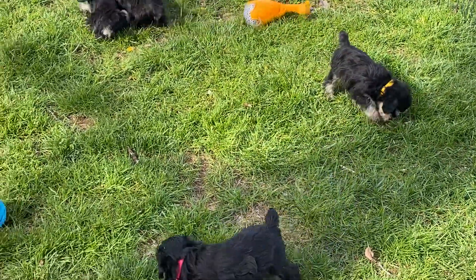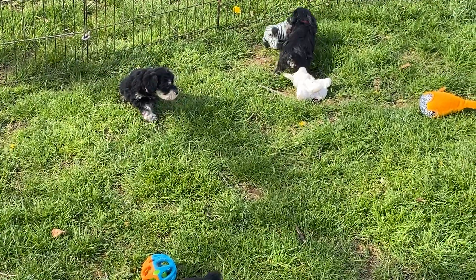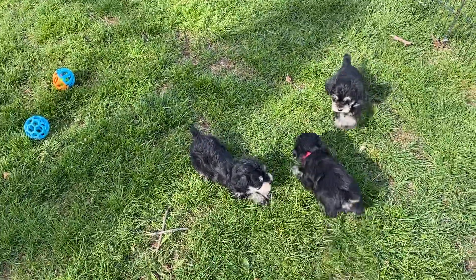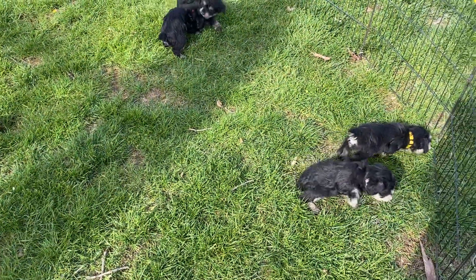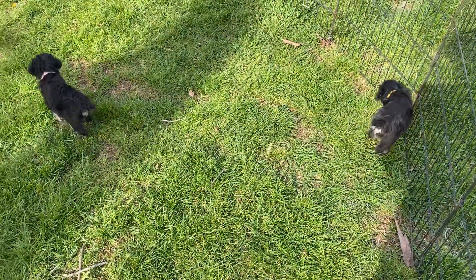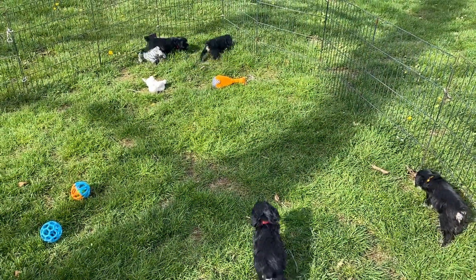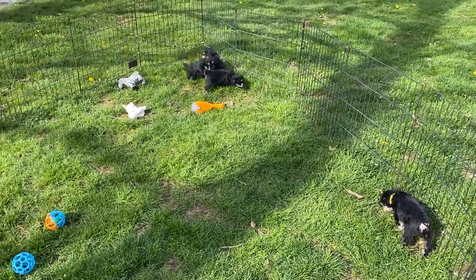They're totally weaned now. Anna had finally had it with them — she's like, I'm ready to be done with these people. So they are in the house with us learning some basic behaviors. We're doing no bark, no bite, no lick, and so far they're doing really good. They love their box because we put a big cardboard box in there and we teach them that that becomes their security blanket.